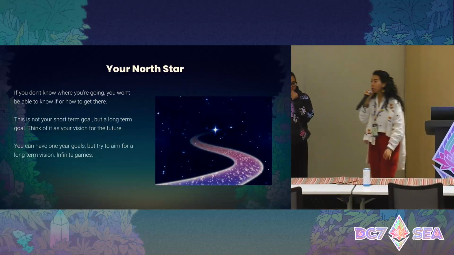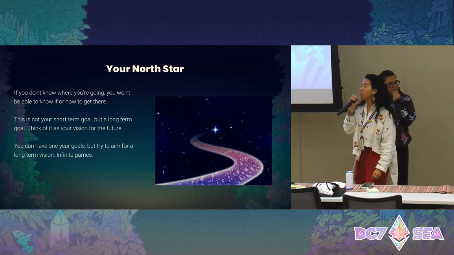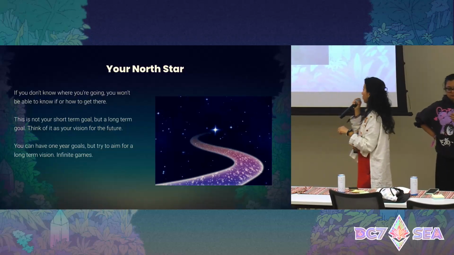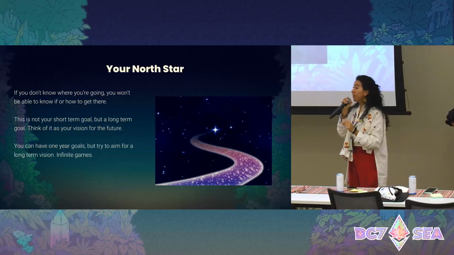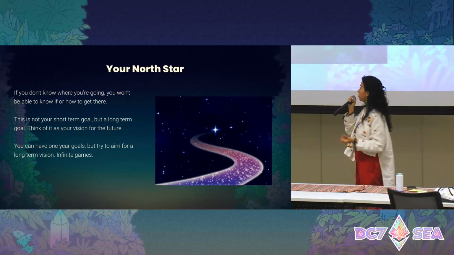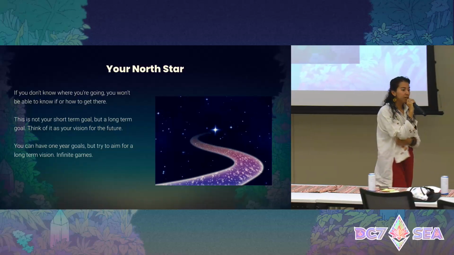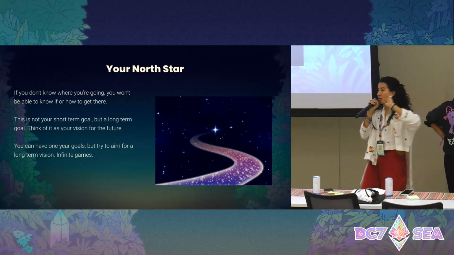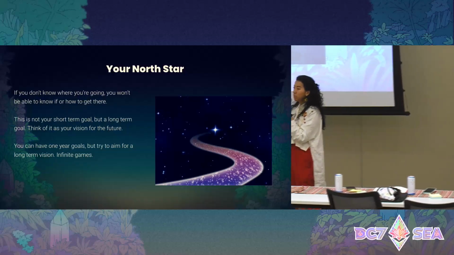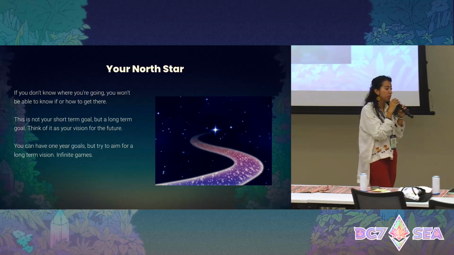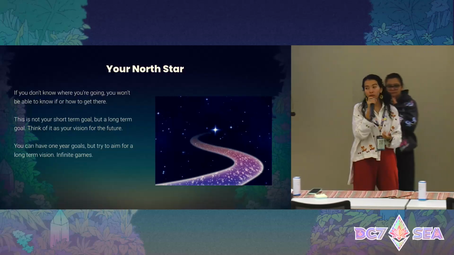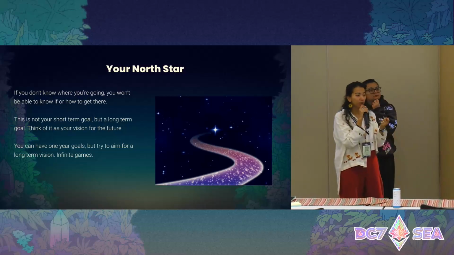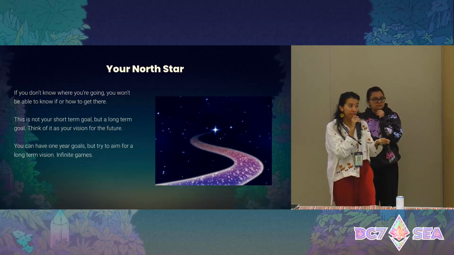So the next prompt that we're going to be looking at is based on your groups and on who you've decided to design this round for. You will be defining the North Star that you want to achieve. The North Star is the end goal that we want to reach. What is the end goal that you want to reach within this community? What is the end goal that you want to reach within this ecosystem? And it's important, as I mentioned before, to know this, because if we don't know where we're going, then we're not going to be able to tell if we've gotten there or how we're going to get there.